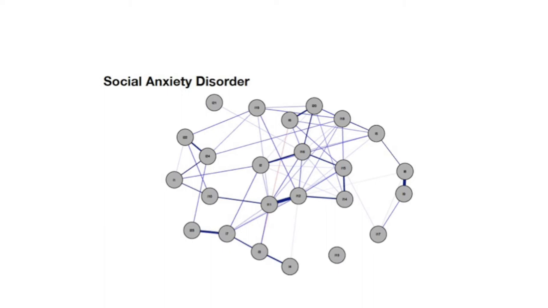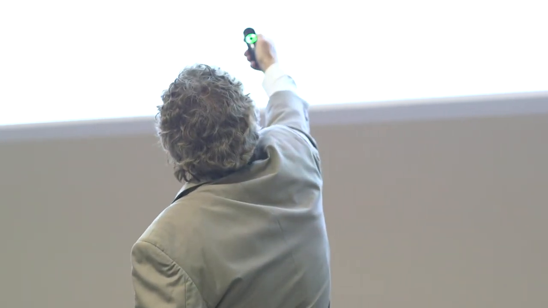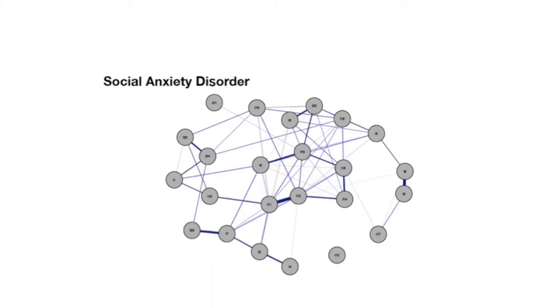Or for example, with the control group, there's no connection between being afraid to talk to strangers and eating in public, right here. These two here. But you get this edge here. So with the social anxiety disorder people, you see some of the edges typically getting stronger that are present in the merely shy but not the disordered, or edges that appear for the first time. So someone who has SAD diagnostically is not only going to be afraid of talking to strangers, but also of eating in front of them, okay?